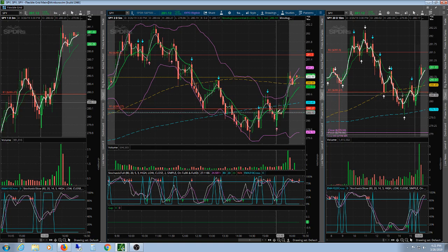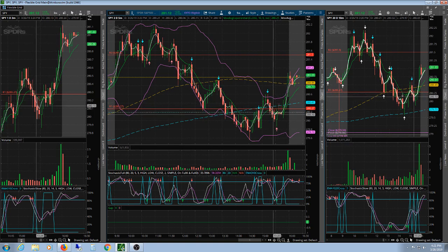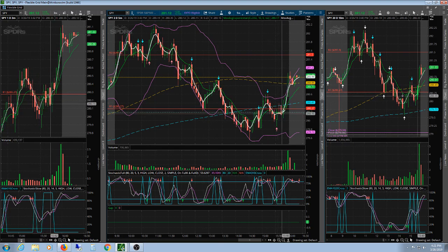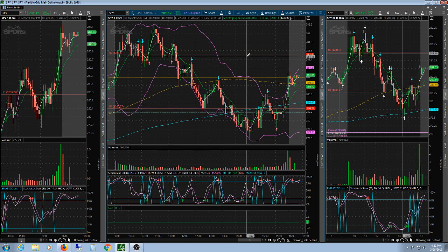And since it's such a tight stop, because this resistance level was at about 280.19, this close was at 280.19, you could have entered right there, and you're not going to stop out if it hits 280.18. Even if it closes, this one closed at 280.17, this one closed at 280.15. You're not going to stop out over a 4-cent drop. So you could have considered this your stop out range, and when it just didn't look good and you weren't comfortable with where you were at as far as your loss, then go ahead and get out. So that's how I would have played that today.